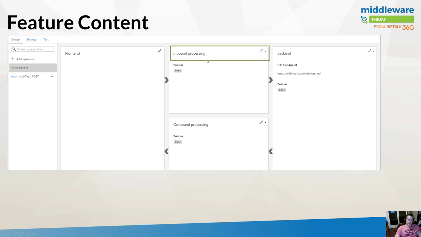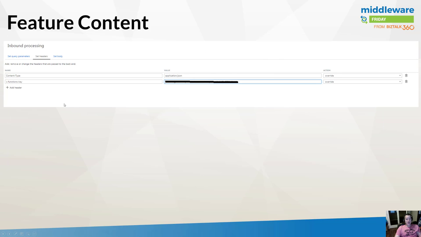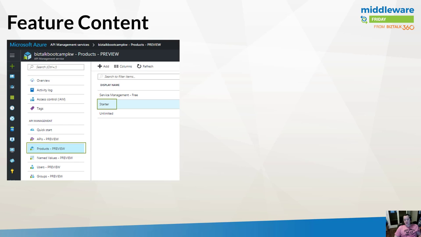After that, we want to focus on inbound processing once again, clicking on the form-based editor, which is in the pencil dropdown. And I need to set two headers. The first header is content type application JSON. The next is my function app API key. This is the same API key that we discussed when we were talking about the Swagger editor in the function app portal. But I need to provide this X functions key header, and then that same API key as the value. If you don't set this, you're going to get a 401 unauthorized access error. With that configuration in place, we do have our function app wired up to API management.